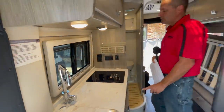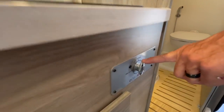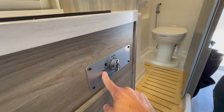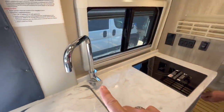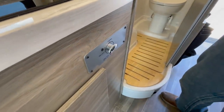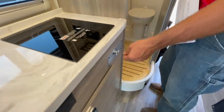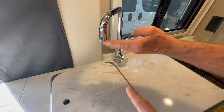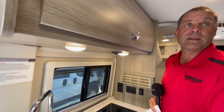That's a big deal. The other thing that they do now as well, tell us, this kind of came to us from the Solus also. We saw that earlier, but what is it? It just recycles. Instead of wasting your water to get hot water at your sink, we flip this valve, and then it does not go through this faucet, but it just sits there and circulates that water. It gets hot water to your faucet. Then we shut that off, and then we come back over, turn the faucet on. We immediately have hot water. We don't waste any of that water waiting for it to get warm.